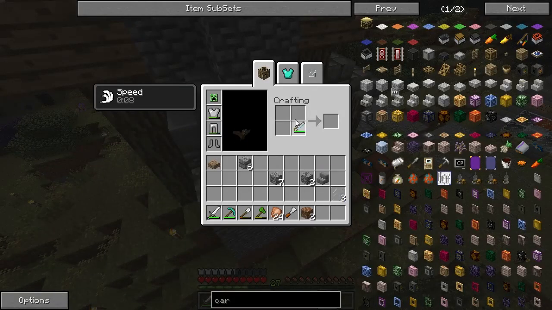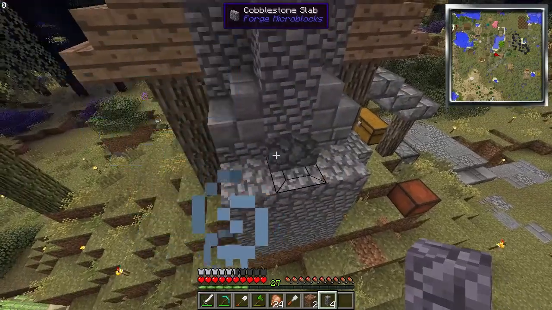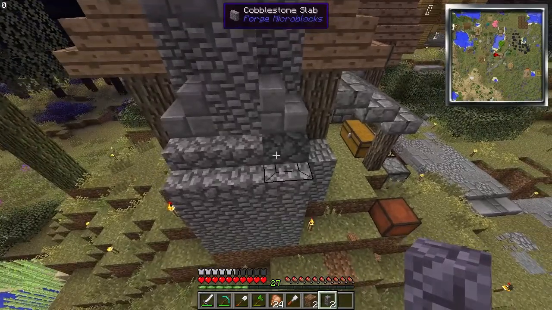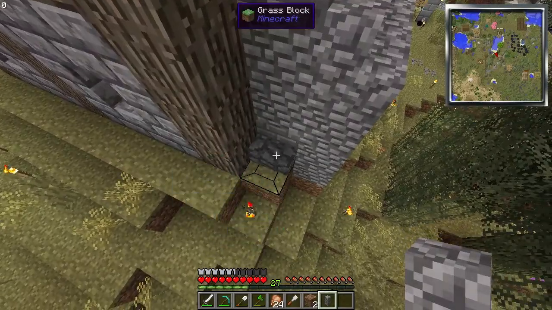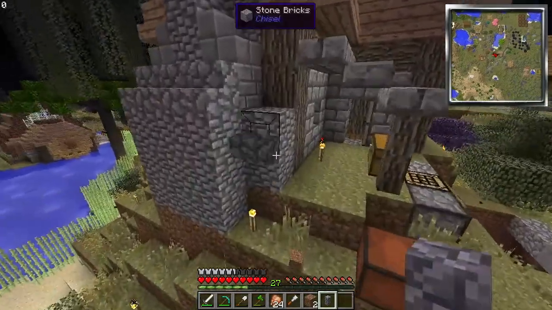Maybe if I'm being really lazy right now, and I'm not sure why. Let's cut them like this, because we got micro blocks. So let's use them. Boom. Boom. Boom. Yeah. See, we made stairs. Made stairs without having to make stairs. That's what is awesome about it.